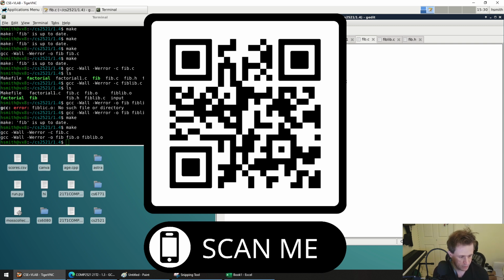Jay says, do we ever need to split the compiling process into .o and .c files? So you do need to, if you would like it to be proper. Because what splitting that up allows you to do is separate out the compiling and the linking stage. If you didn't do that, it would still work fine. It's just that it would always recompile everything, which would somewhat defeat the purpose of the makefile generally.